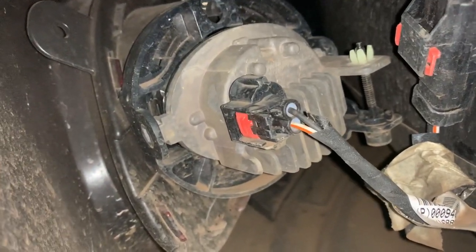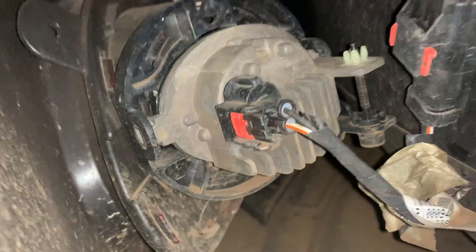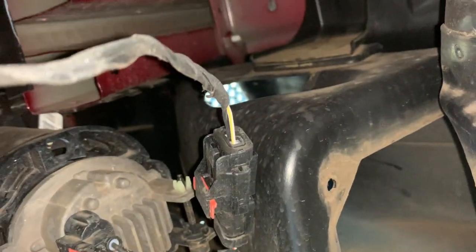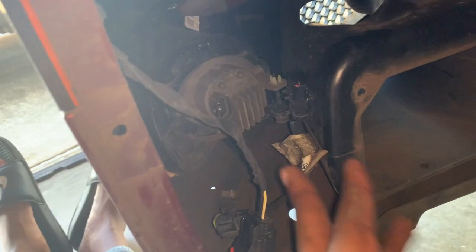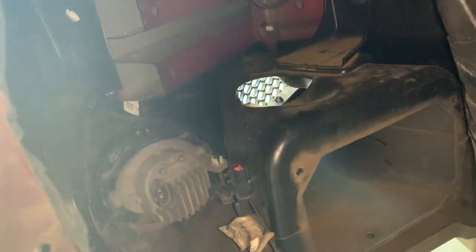This right here is your fog lights. So disconnect the fog light and also disconnect your side marker. As you can see, you follow the wire, and it goes right here to your side marker. So we're gonna disconnect these two. All right, so we got the side marker unplugged. We got the fog light unplugged as well.